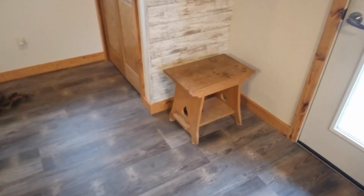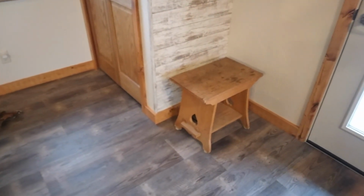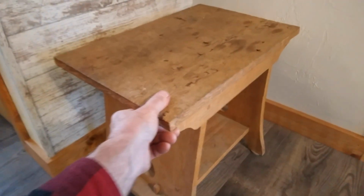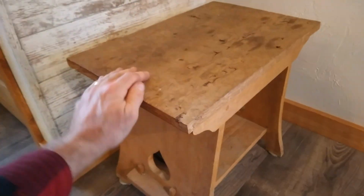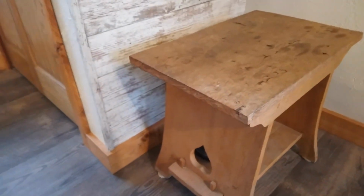I did make this little stool that you see right there. I actually made that probably like 42 years ago when I was in high school. I never finished it then, but it's still holding up. It's a little loose. I never did put any finish on it. That's just the bare oak boards that I built it with.